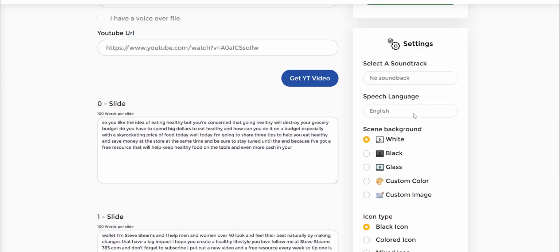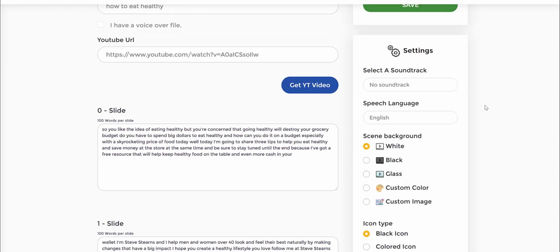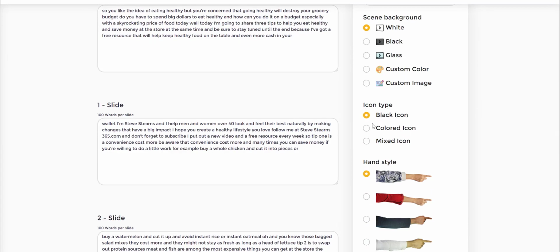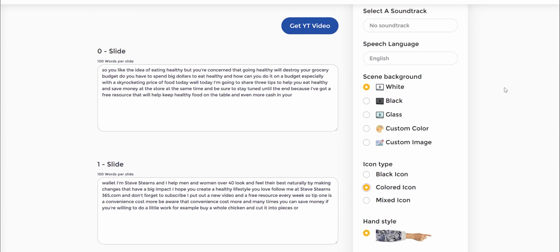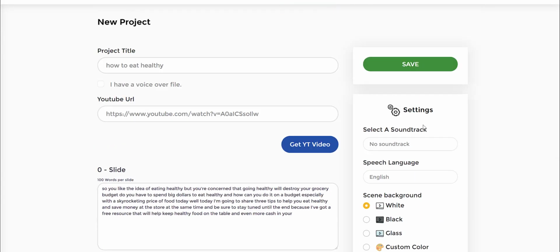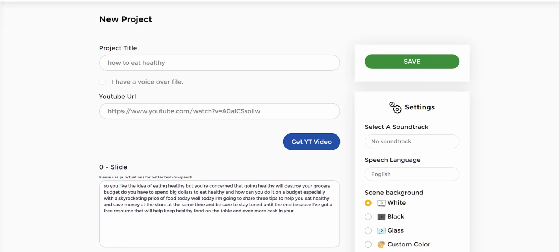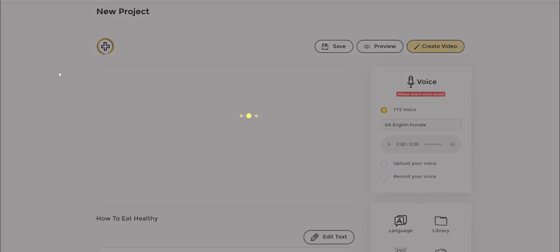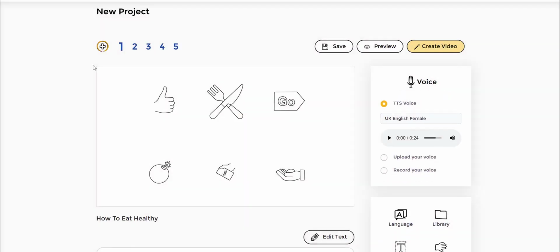All right, so once we've typed that, we can just choose which type of video that we wanted to create. We can do black, colored, or mixed icon, or mixed doodle videos. I'm going to put color in this case, and I'm going to show you how easy it is to start creating these videos and start editing them. All you need to do is hit the save button here, and then you can go to the very next step. Let's do that. So once I've done so, this opens up the automated canvas where you have all these slides pre-created, meaning it converted that particular YouTube video into a powerful Doodle video.